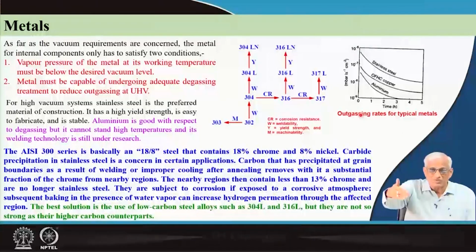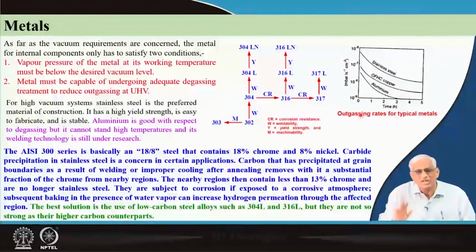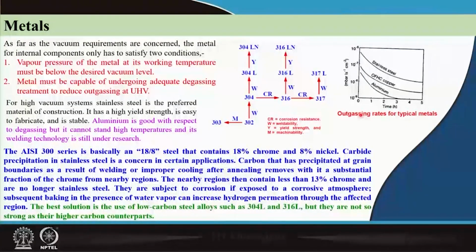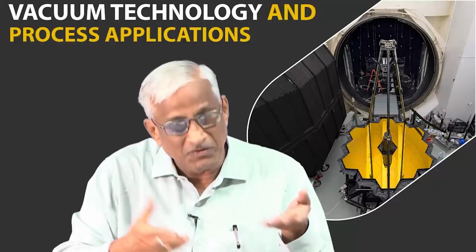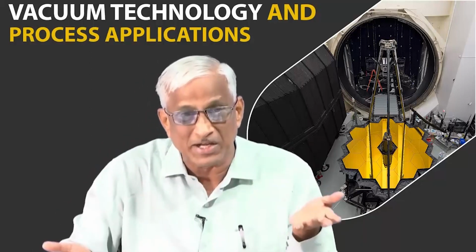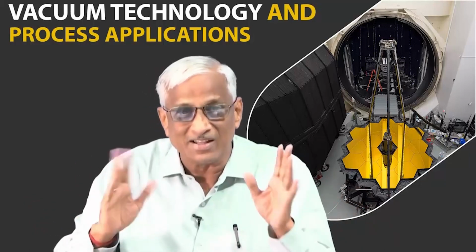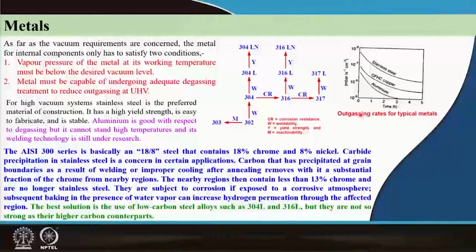Backside bulk material also matters if there is some diffusion from the back. That is a real problem only in ultra high vacuum. Up to 10 power minus 6 torr, surfaces matter. That is the reason even if you use mild steel, if you are able to make some specialized treatments or platings, you can use it up to 10 power minus 6 torr maybe, if you can handle the corrosion problems. But stainless steel is definitely good because of corrosion resistance.